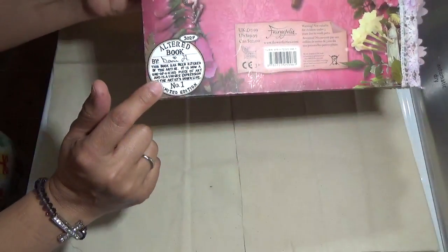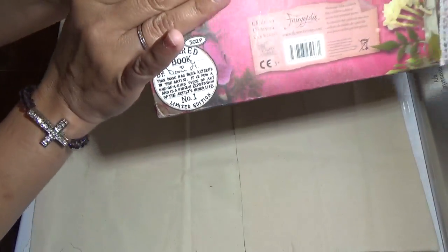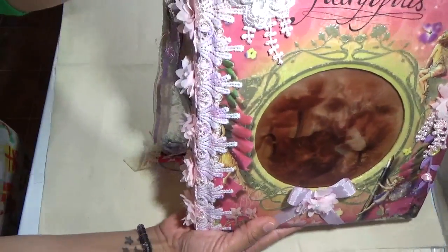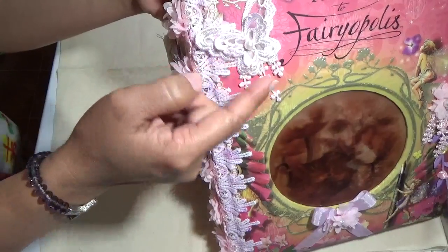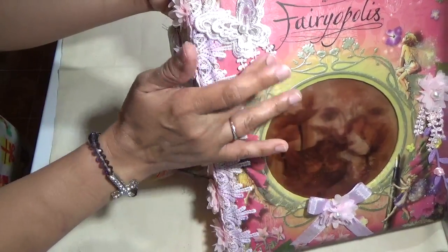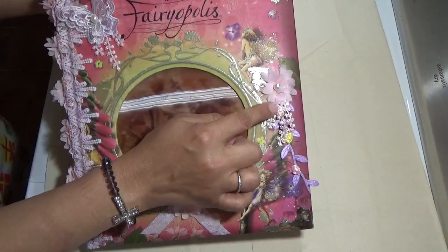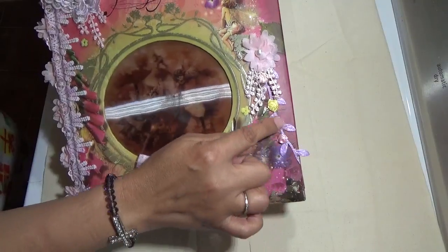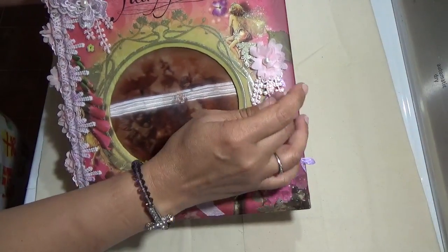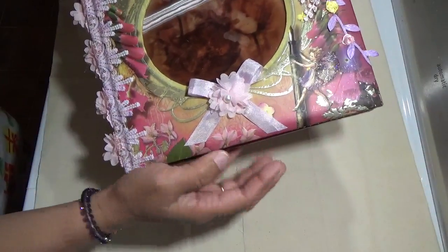In the back I have added this label that says altered book, limited edition. And then for the front I've added a butterfly. Let me see if I can show you. The butterfly is an applique of a butterfly and has these little dangly tassels that I cut off another applique, and I just attached it to the butterfly. And here is another applique with another little tassel. I added some of this vine trim here with some rose ribbons, and added some more danglies here. And then I have a seam binding ribbon for the bottom with another flower.